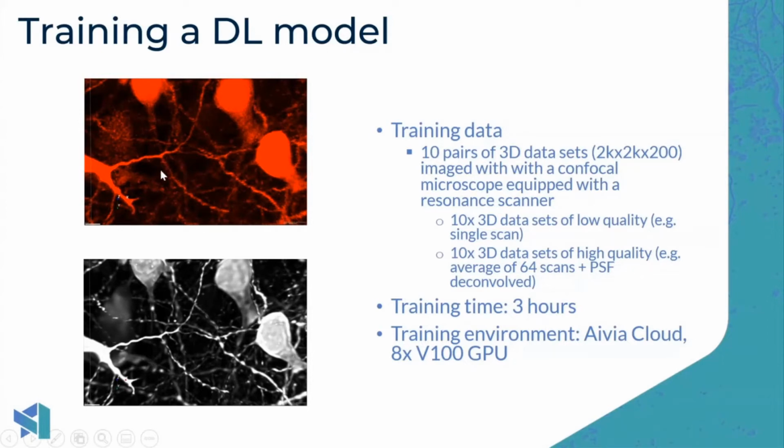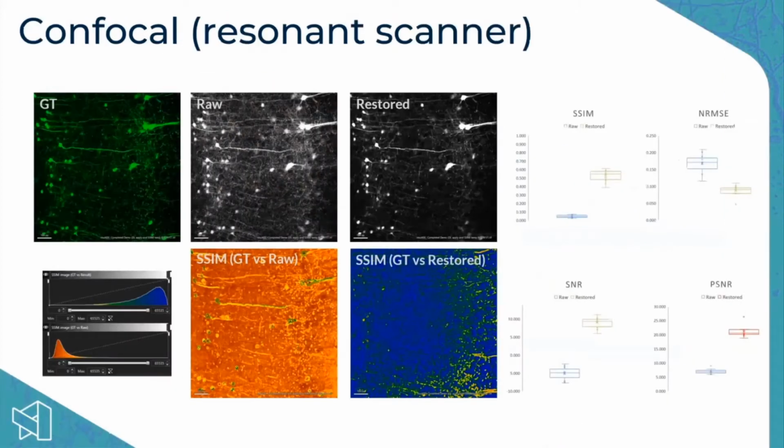And you can see here, this is resonant scanning data. So there are lots of artifacts to do with that. There are line shifts. The data is almost binary if you look at close up. So there's a lot of artifacts. So we're not only improving the resolution, but also removing imaging artifacts in this case. This is one of the examples we will look at today together. If you look at the bigger field of view, that's the same example, but just a bigger field of view. This is what the ground truth data looks like, the raw data, and then the restored data.